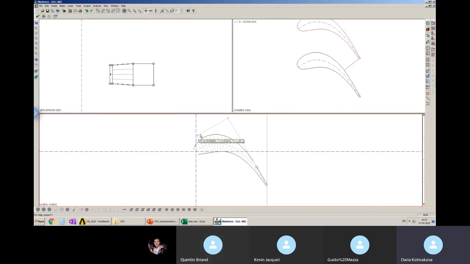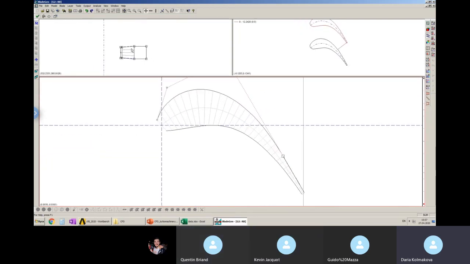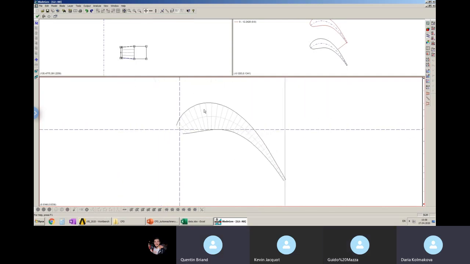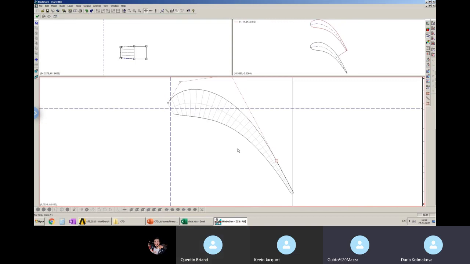And when you move the control points of the Bezier curve for the hub section, try not to make the hub section very thin. Of course, we will move the points for the shroud section as we've done for the compressor, but from the very beginning, try not to make the hub section very small. So again, I would make this one higher.